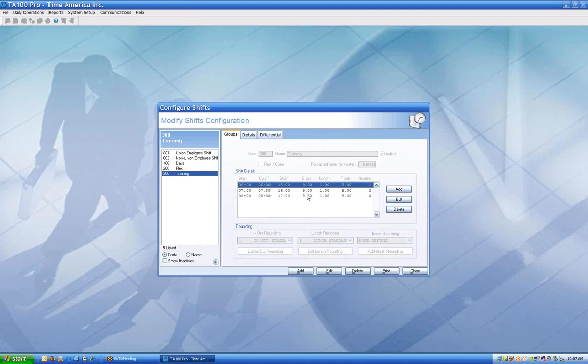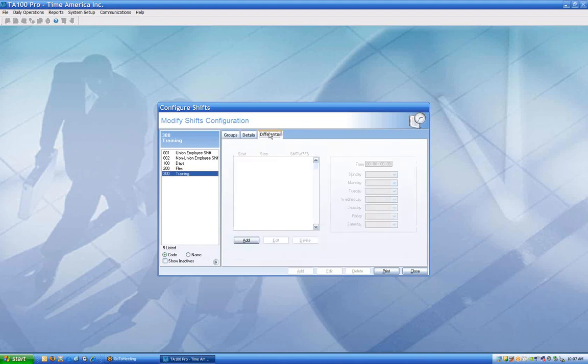Now, within this shift group, if we had differentials, remember there's the last tab, it's the differential tab. If we were going to assign a differential to this particular shift group, I could say anyone who works from 5 a.m. to 10 a.m. on Sunday and Saturday. Maybe it's just hard to get people to work those morning shifts on Sunday and Saturday morning.